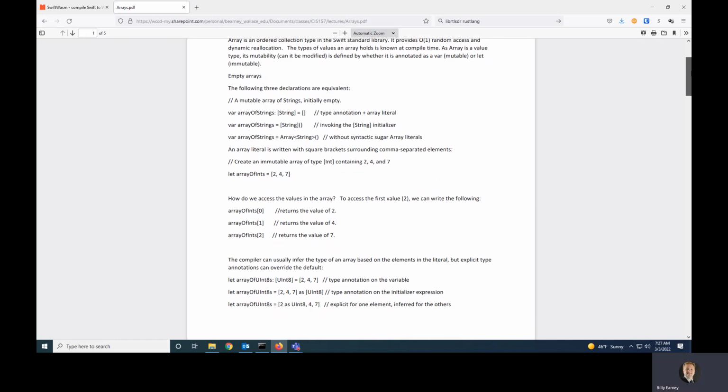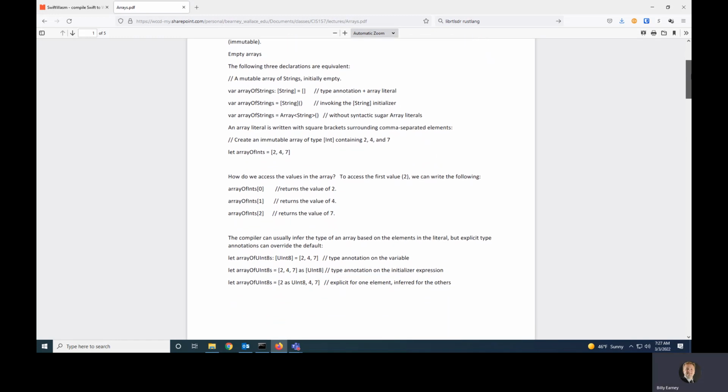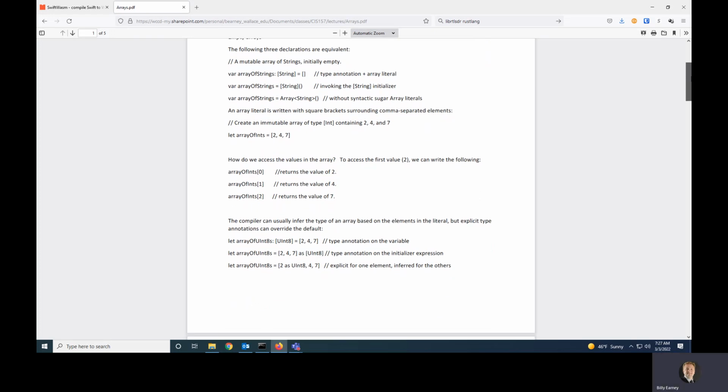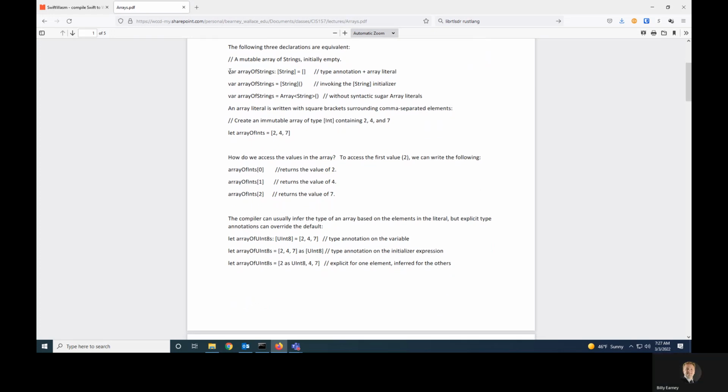With Swift, there are several different ways of declaring an array. Probably the easiest is the first one here, the one I'm getting ready to highlight. This is going to create an array, or a list, called array of strings, and it's going to hold a bunch of strings, since we've got String right here.